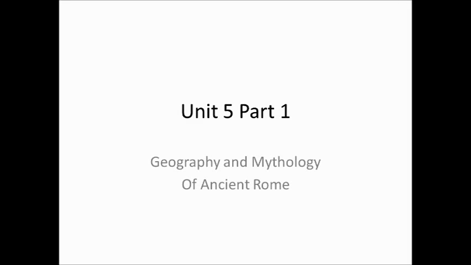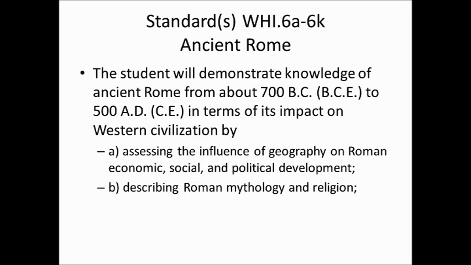This is the Unit 5 Part 1 video. We're going to be talking about the geography and the mythology of ancient Rome. And we'll also get into this unit on the Romans, and they're one of the coolest people that we talk about. Here is our SOL, and again, talking about the Roman Empire from 700 BCE to 500 AD, and we're going to be talking about how their geography affected Rome's economic, social, and political development, and also describe the Roman mythology and their religion.